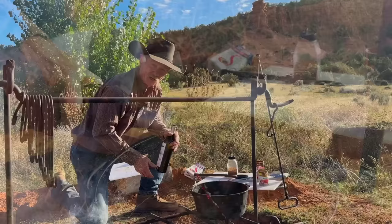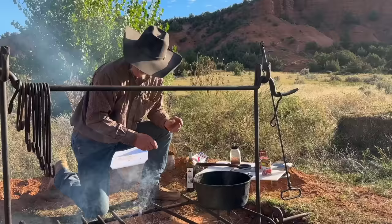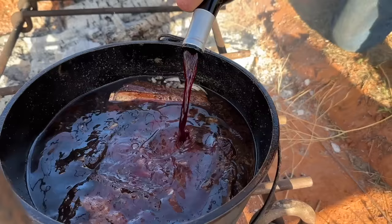You need to use a red wine when you're using this. This is a Merlot. It's really going to bring about that flavor that sits in there. It's got a little acid in it, so it's going to help break down that meat as it's cooking. But you want to be real careful and not use too much at one time because you've got to make sure everybody will fit back in your pot. We just want that meat to be submerged, so that's going to get us pretty close as that cooks down.